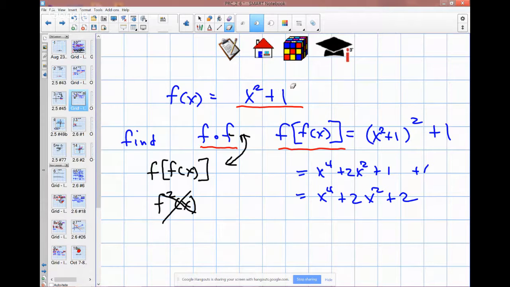I mean, what does this function say? It says, take whatever I give you, square it, and add 1, right? Do all of f. Take what I give you, square it, and add 1. So do you see how I composed a function with itself? I plugged a function right into itself. And you can work that out. You can take x squared plus 1 times x squared plus 1, which comes out, and then add 1.